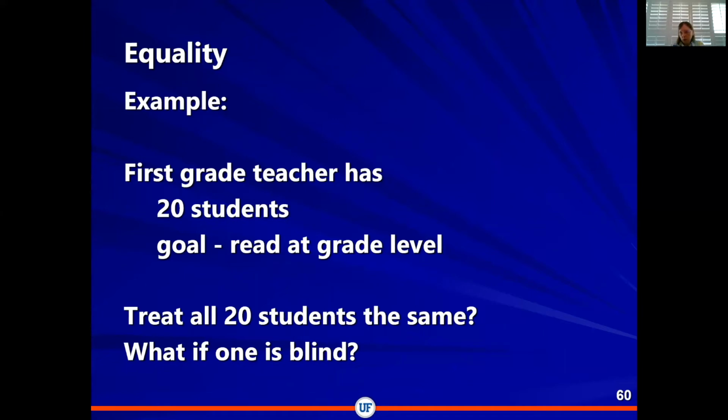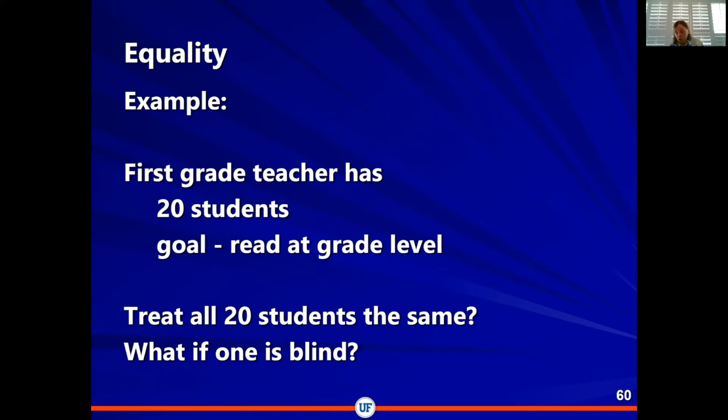So one example that I often use in class is the first grade teacher. Public school teacher, right? State action. I have all these students and I want them all reading at a certain level at the end of the year. I can give them all the very same book, but if one of my students is blind, I may have to spend more money on that student to get a book in Braille so that it's a meaningful book for that student in order to meet my goal of having them all be equal at the end of the year, reading at a certain minimum level.